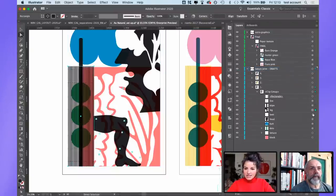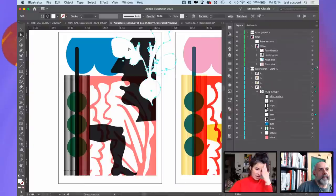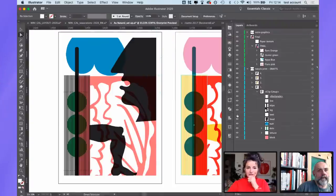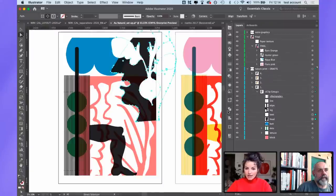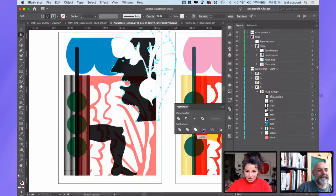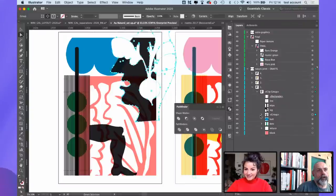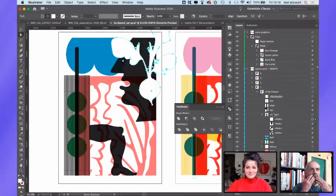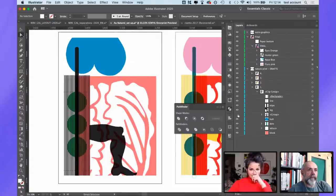So as you can see, these are all different elements. And most of them have multiply, but apart from anything that's white, it's a cutout, because if I multiply that, you wouldn't see the shape. So it's almost like a blocker on an element. So essentially what I'll end up doing is grouping these, or using Pathfinder. I just discovered my Pathfinder. Is it the crop one or something? Oh no, it's one of these, we'll do it there. Trim. Done it. Great. So essentially now that would be one graphic that can be printed as a layer.